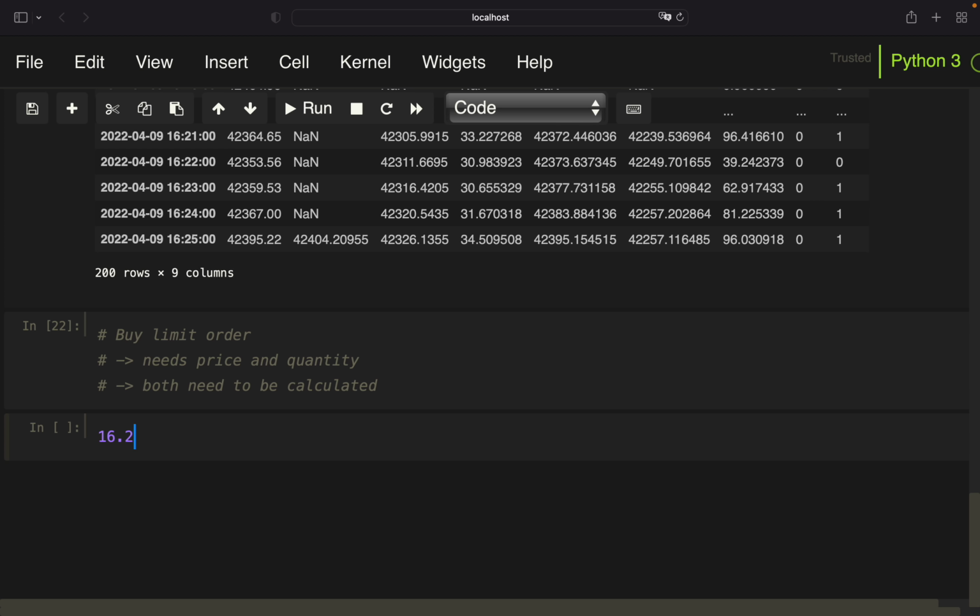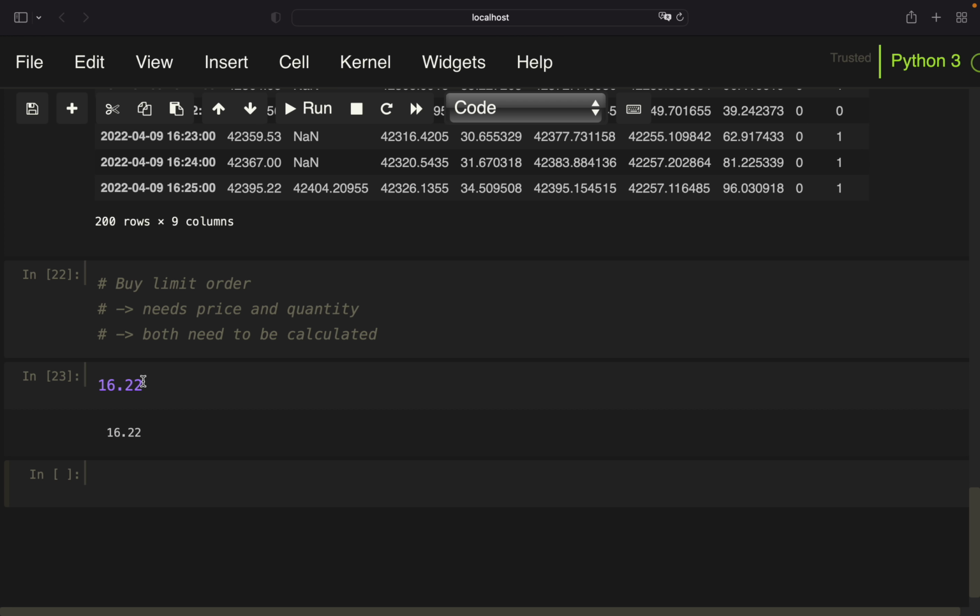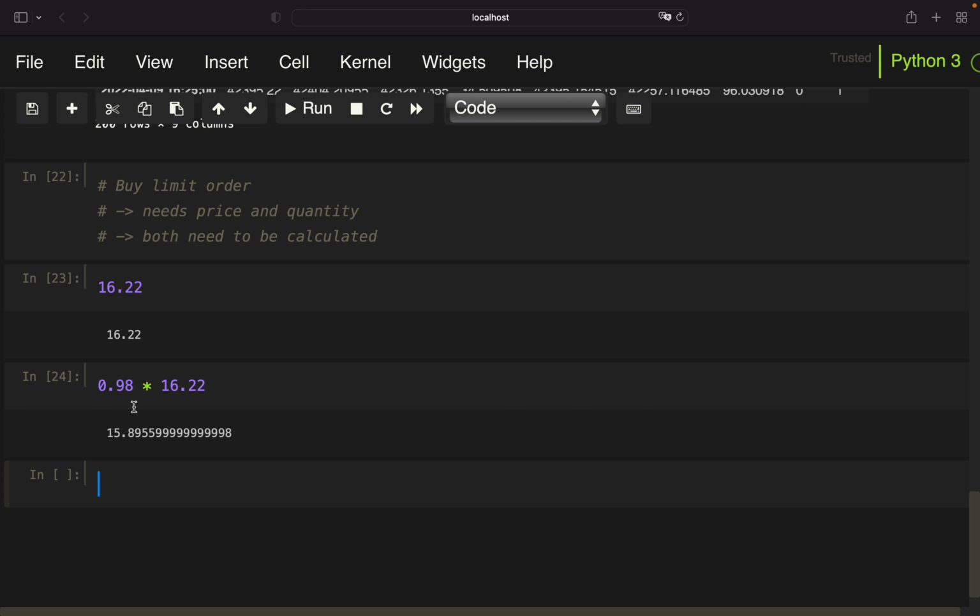So let's say we have a price of 16.22 here, right? If I'm placing a 98% buy limit order now and would take 98% of 16.22, I would get this floating number. But this number you cannot pass to a buy limit order. You will get an error. So what we need to do is we need to take this number and round it by the amount of decimals, I'm just calling it raw price, has. All right. So let's pull a raw price as an example.